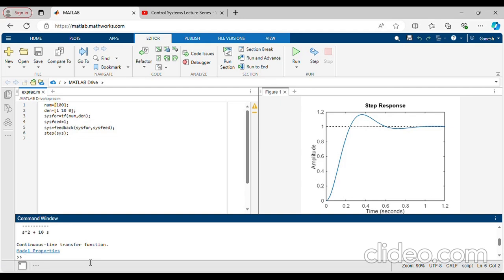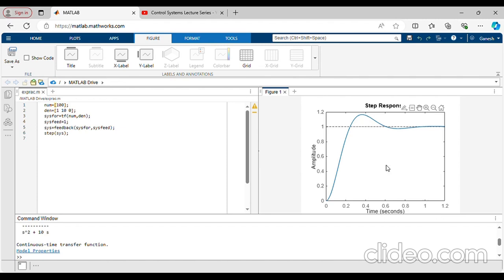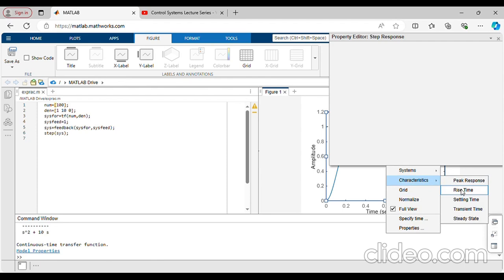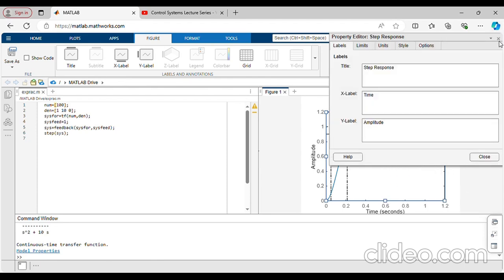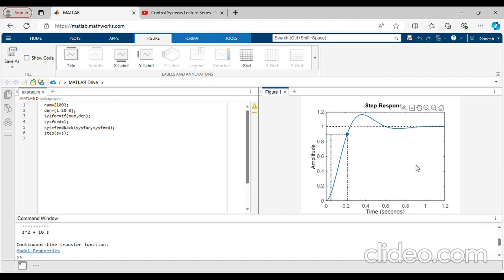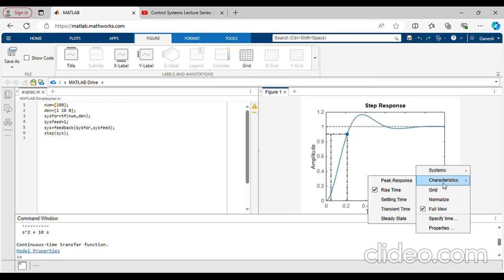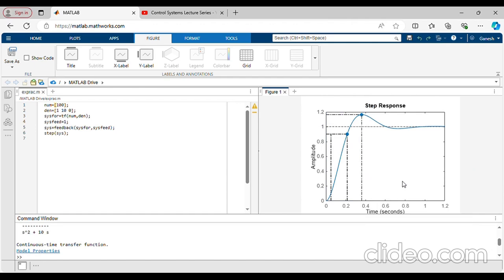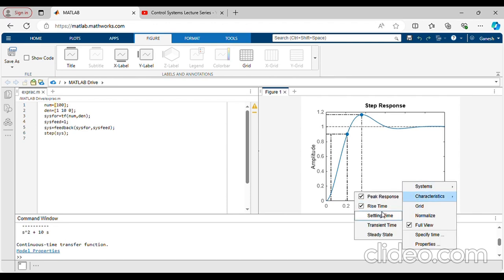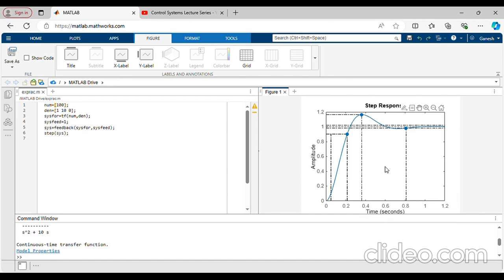Therefore, let us explore the step response and see the characteristics. Let us check the rise time, then the peak response, then the settling time, then the steady state value.